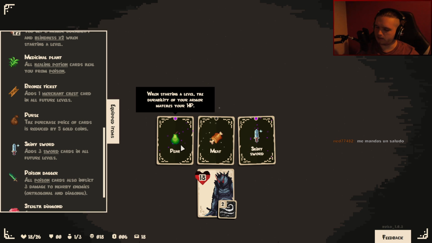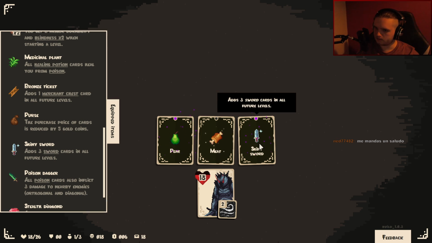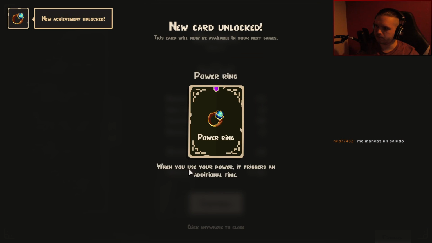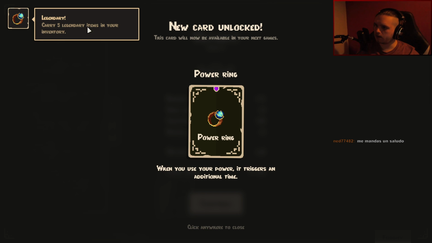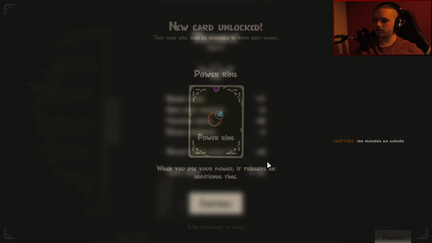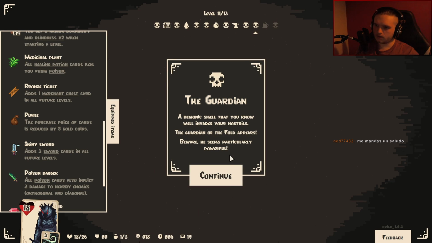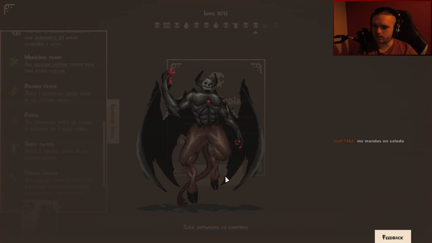Standard level of durability of armor matches your HP. Good start. Or more swords. One pair. We've not taken pair yet. New achievement, every 5 legendary items. When you use your power, it triggers an additional time. Okay, so we get like double stealth or something. A demonic smell that you know well invades your nostrils. The power of the Fold appears. The guardian of the Fold appears. Beware, he seems particularly powerful.